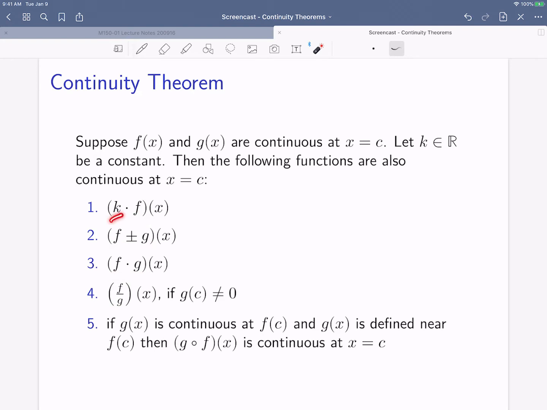Now what we're doing in this theorem is building new functions out of the old functions. Here we're making a constant multiple function. Here we're adding two functions, here we're multiplying two functions, and here we're taking a quotient of two functions, and then we're adding this additional condition that the denominator isn't vanishing. The fifth case has to do with composition. This is another way we can combine functions that's unique to functions. That's part of the algebra of functions.